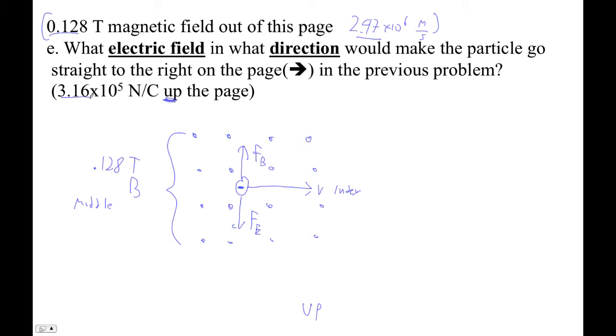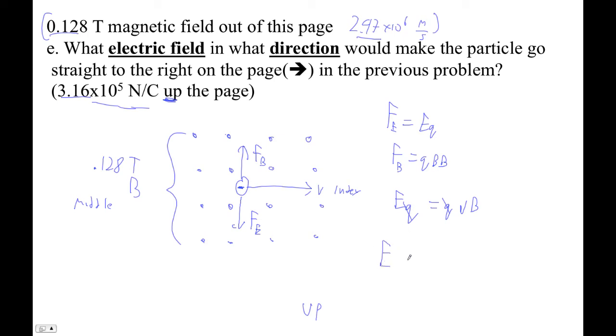And now let's figure out what the electric field would be. So we're going to say force is EQ and force is QVB. So this is our electric force, this is our magnetic force. We'll set those equal, right? EQ is equal to QVB. Cancel the Q. This works only if they are not zero. So if it's a neutron, it just doesn't apply, it's undefined. There's no charge, but for these guys, it works, right?